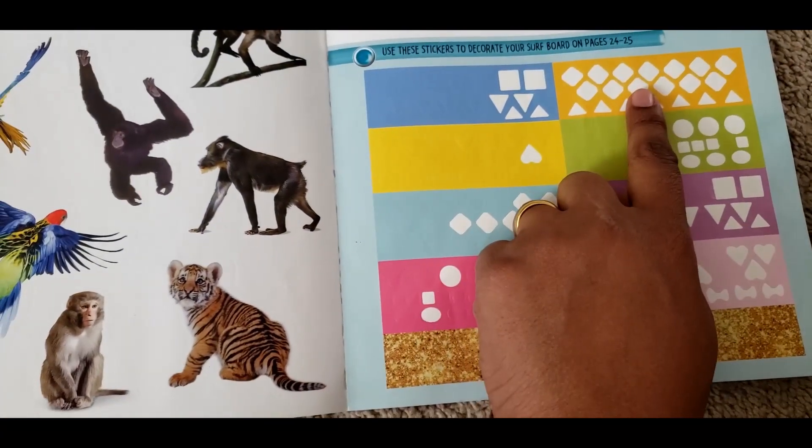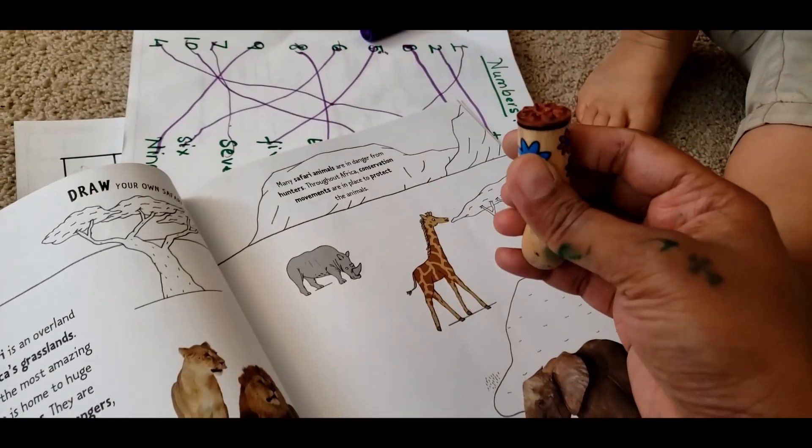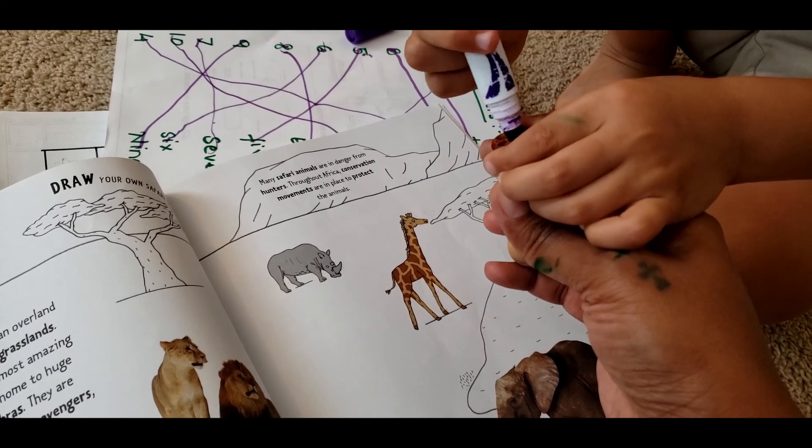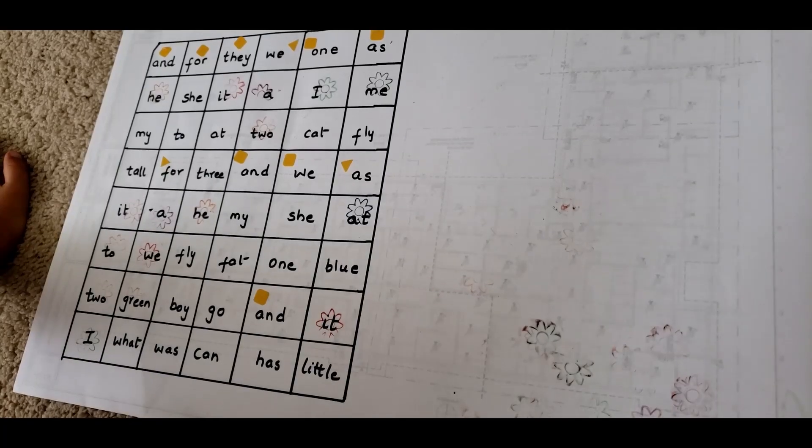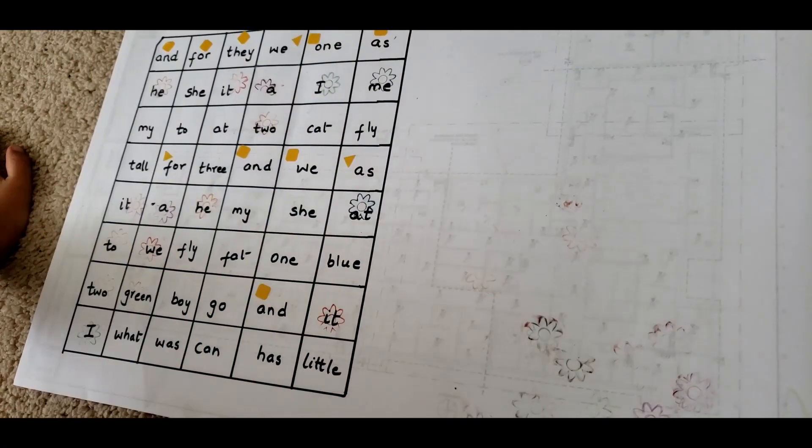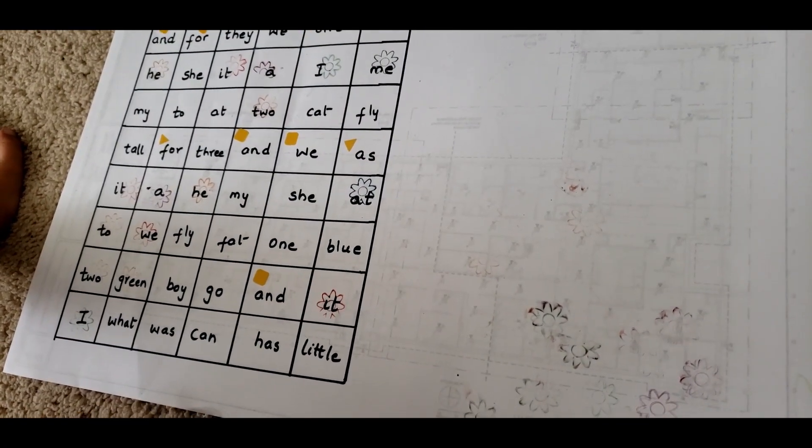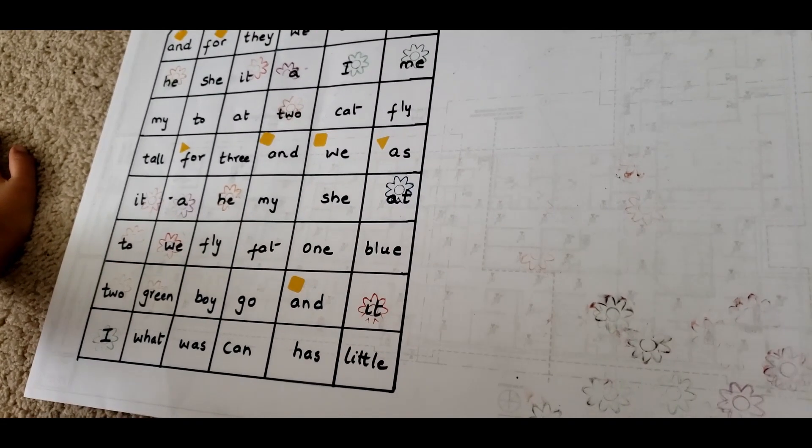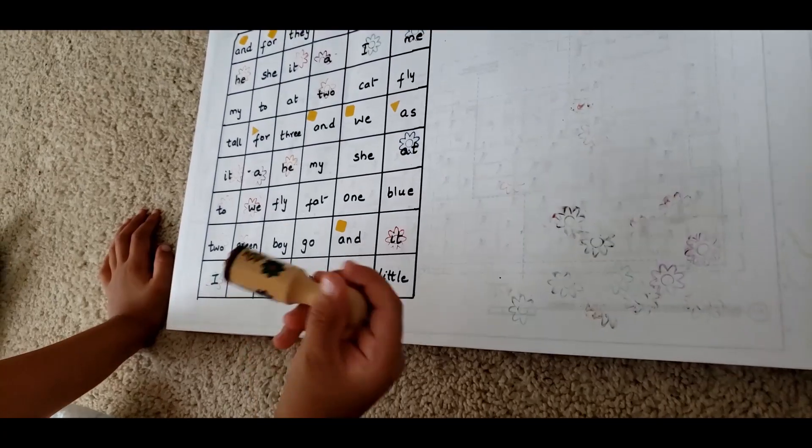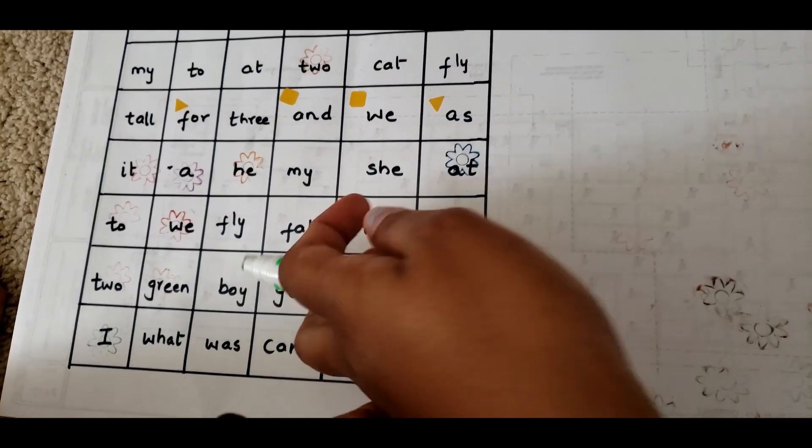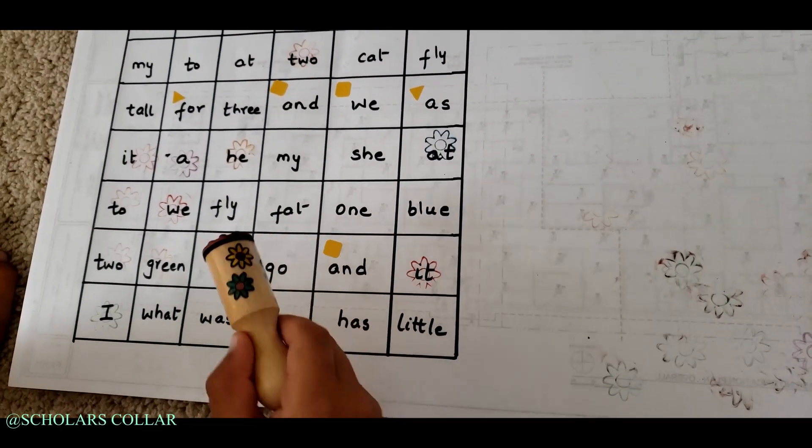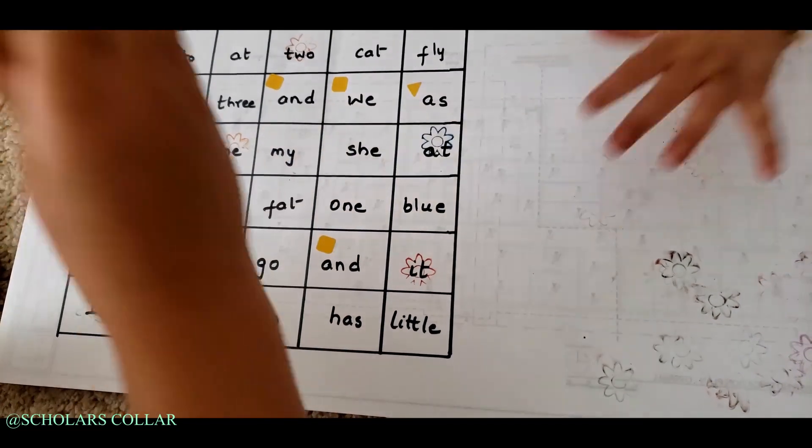Once you call out your sight word, your child has to pick all his words and finish lines horizontally or vertically as quickly as he can to call out bingo. I've used stickers to mark the words that have been called. I've also used a stamp, which is far more easy. Kids love stamping all the time, so you can do this to finish up your sight words.